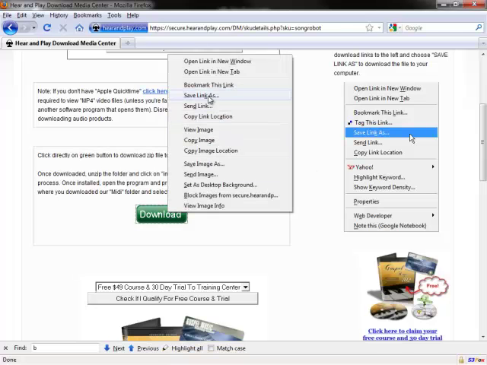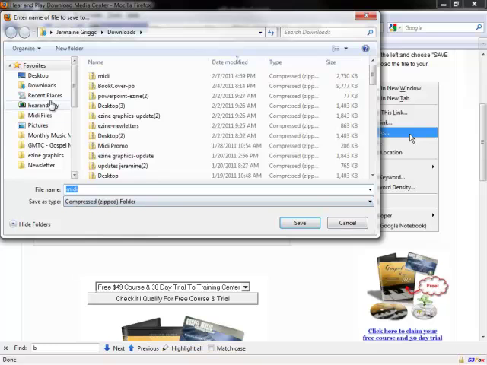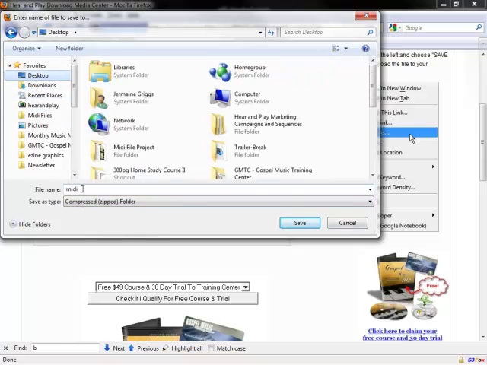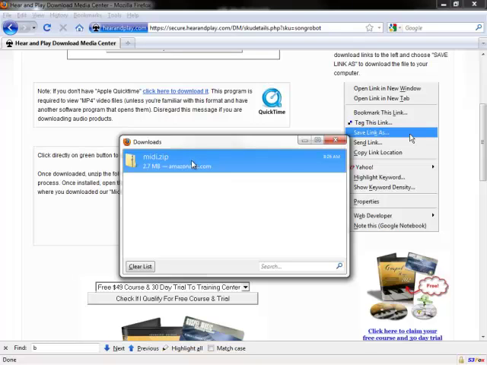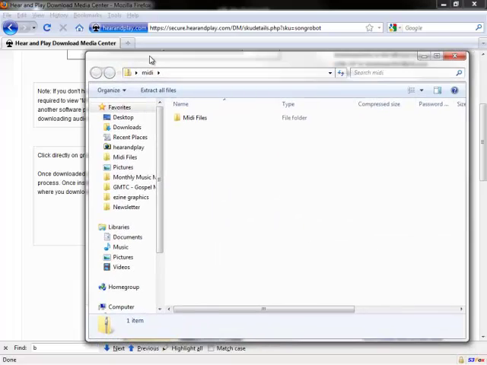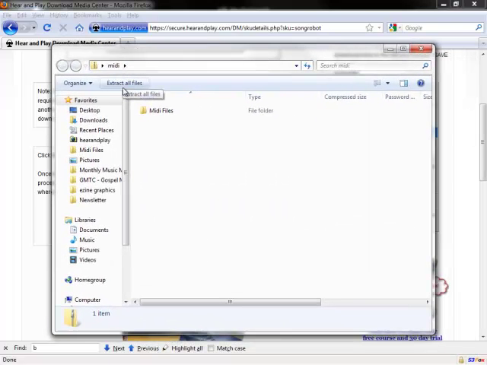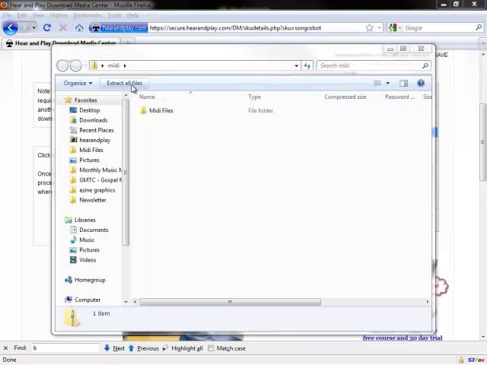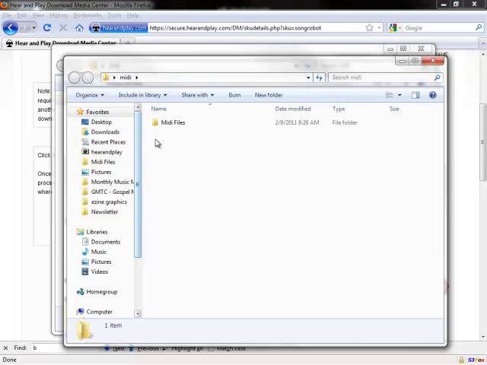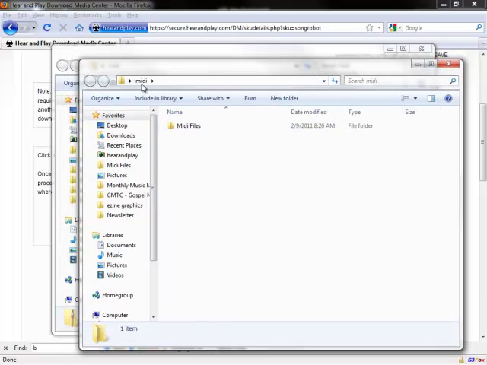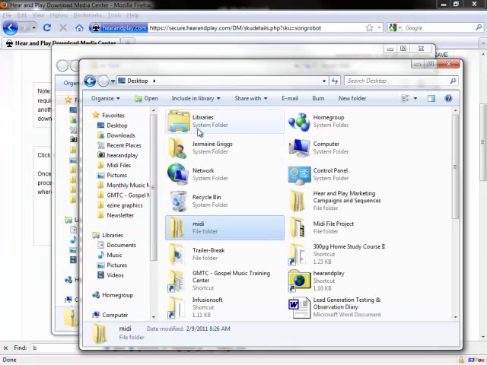So I'm going to go ahead and save link as, and I'm going to put this on my desktop, and it's called MIDI, so I'm going to save it. It's only going to take a second to download because it's a very, very fast and very, very lightweight program we built on purpose. Double click on it. It's going to open up the zip folder, and if you have Windows, that will automatically give you the ability to extract all files, this button right here. So you'll click that, another little window will pop up, you'll press extract, and notice now we have a folder sitting on our desktop. It's called MIDI.